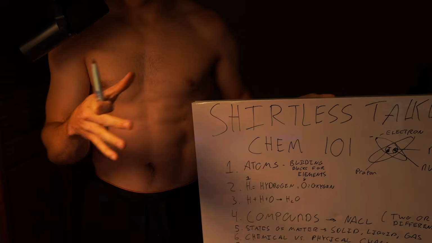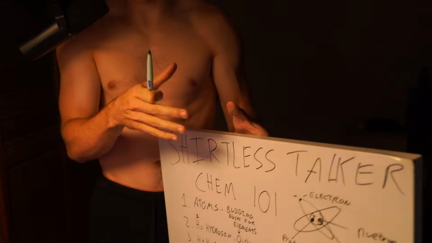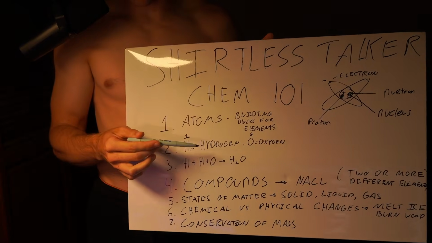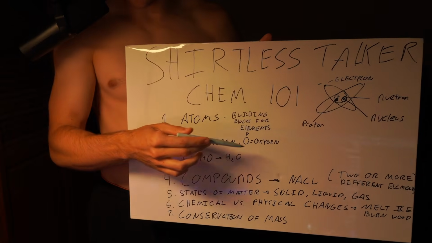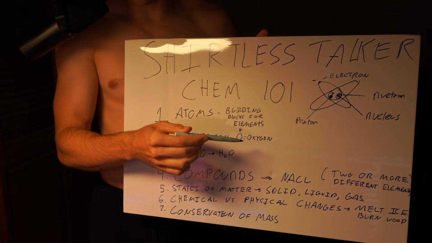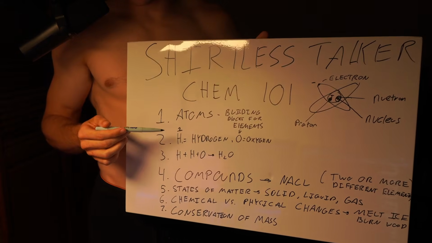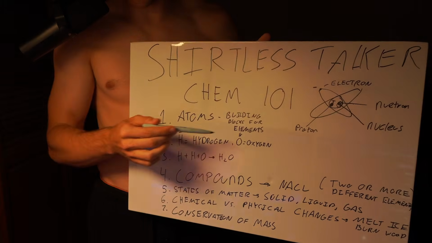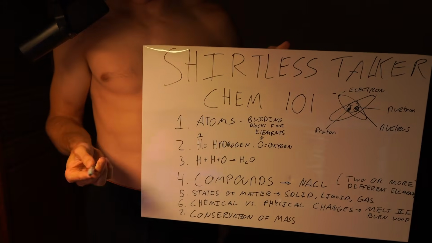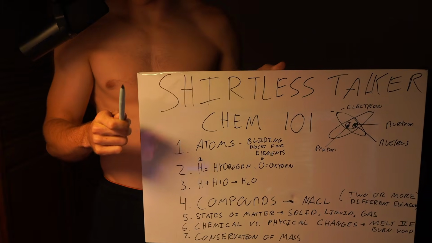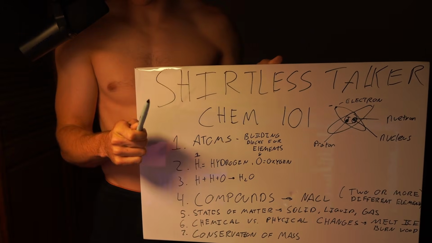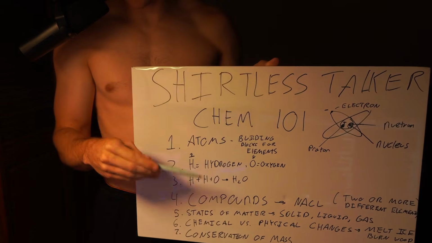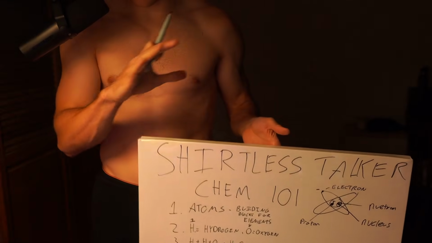You can think of them a bit like real building blocks when you put them together, and it can make other stuff. For example, hydrogen is a type of atom. Oxygen is also another type of atom. You will commonly see numbers above their head. For example, 1 with hydrogen or 8 with oxygen. That is the number of protons in the atom. In a hydrogen atom, it has 1 proton. Oxygen has 8.